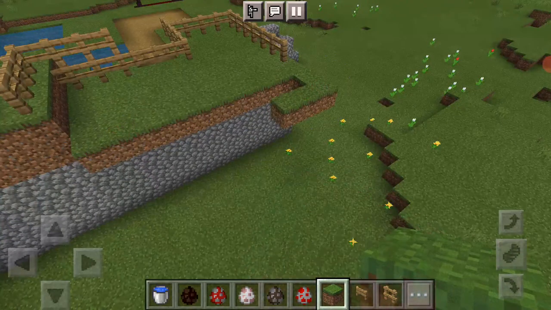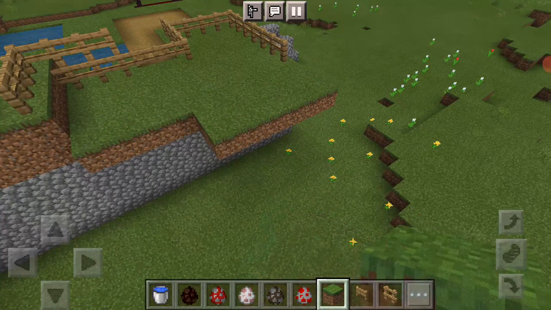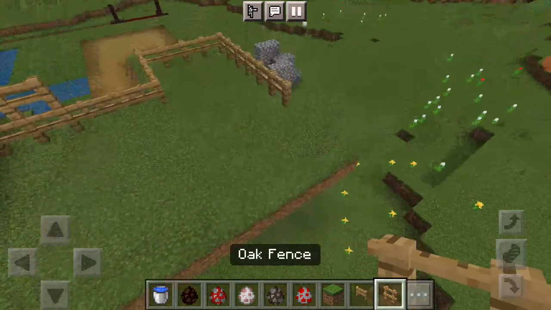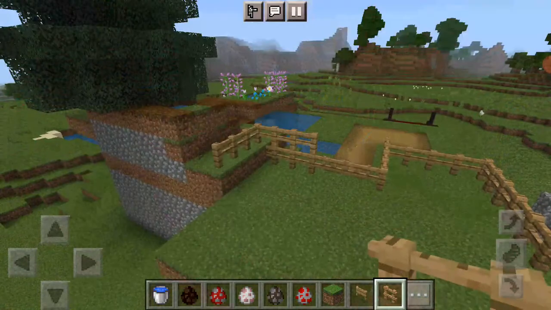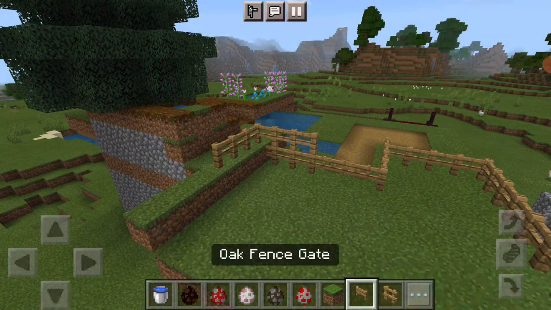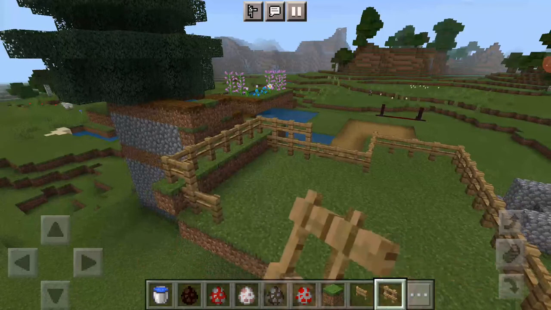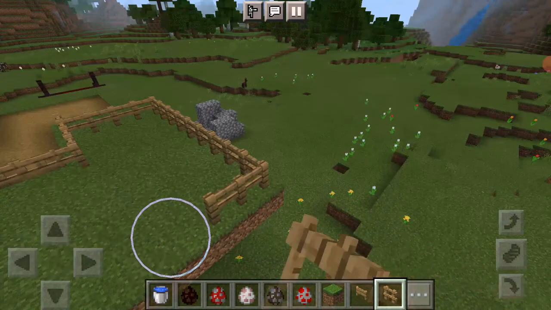Let's just add that. I'm going to do some designs later. All of this is going to be farmland. I might even extend it later, but I think this is enough, so yeah. Let's put that there, that there, that there. Like that, let's place all of this, a double gate, like this.